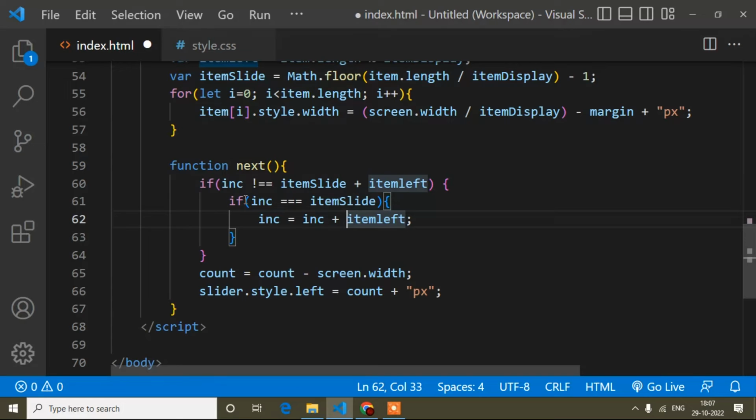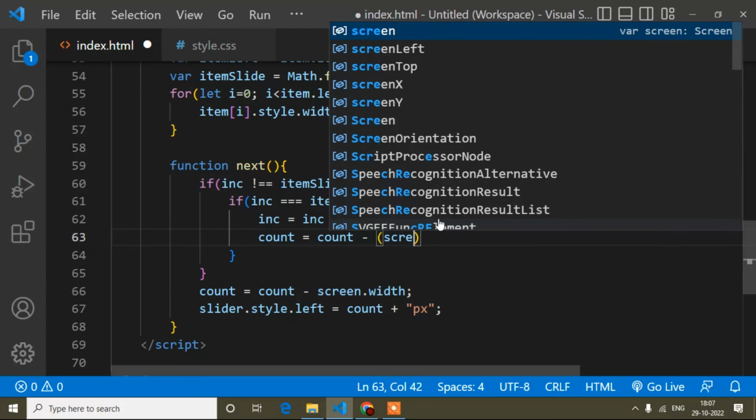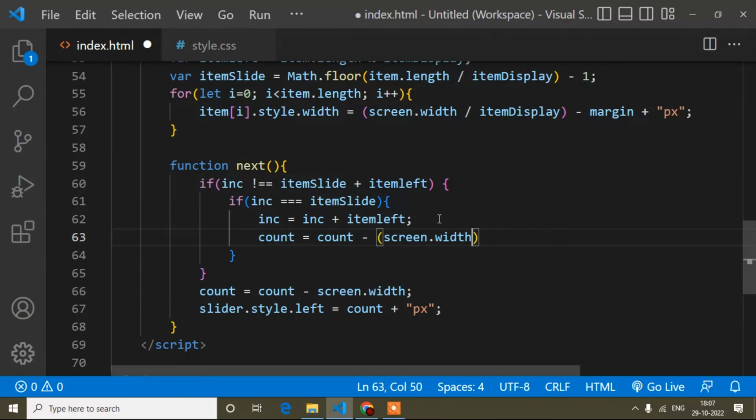When it is there, increment will be 2 and item left is 3, so it will be 5, meaning it will match this condition, right? At that time count will be count equals count minus screen width. This condition I will explain again.